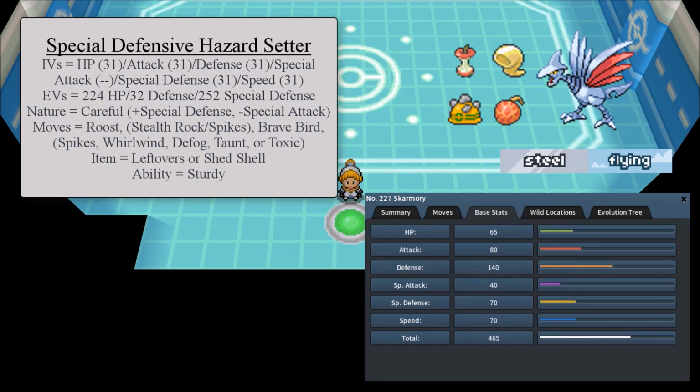So Taunt, I would say, is good to handle both threats generally, but if you want a faster way to handle Cofagrigus, then Toxic could be in your 4th slot. If you're having Reuniclus problems, then Taunt would be good in your 4th slot instead of Toxic, because Reuniclus has the ability Magic Guard, which essentially negates toxic effects. So whichever threat you want to handle, that is the move you can have there. Defog is good for hazard removal, which, if you lack a hazard removal Pokemon on your team, Skarm would be a good Pokemon for that.